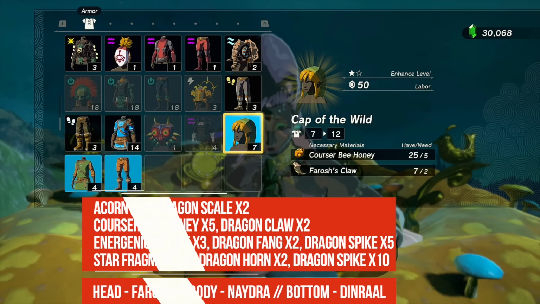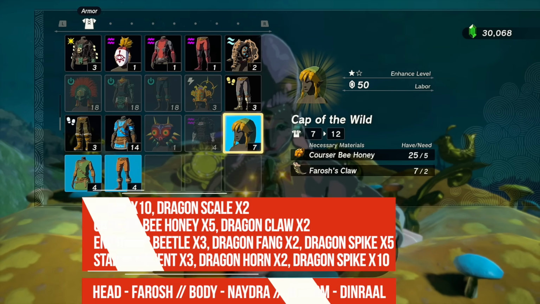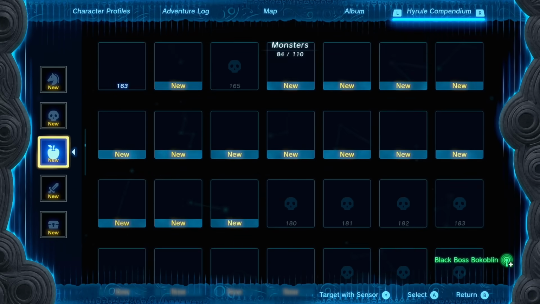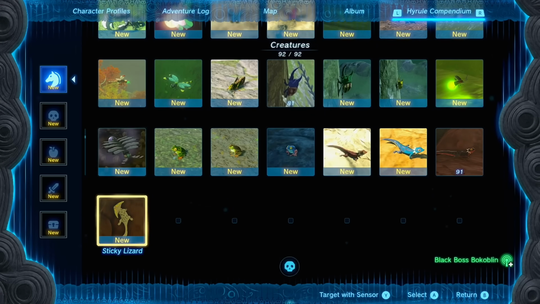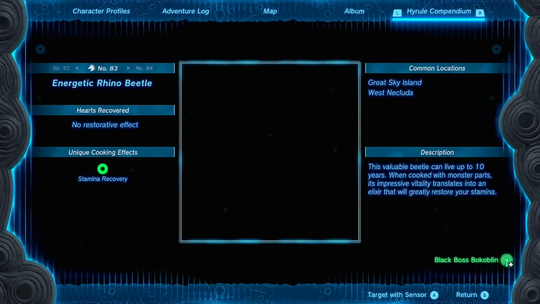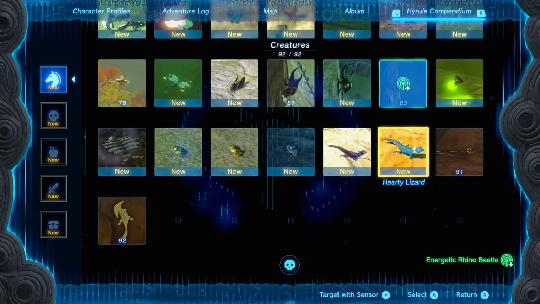For level 2, you're gonna need 2 of all of the elemental claws, Feroce, Dinral, and Nadra, and then you're also gonna need 5 Courser Bee Honeys. And then for the next level, we're gonna need some energetic rhino beetles. Yes, I went to the compendium and I bought out the compendium, but I did take a picture of the energetic rhino beetle, and I know a couple of places to get them.